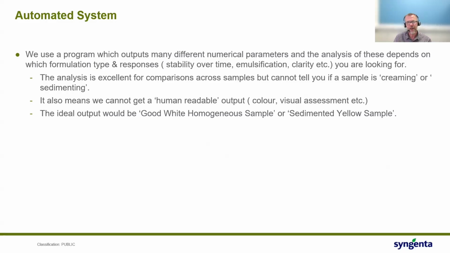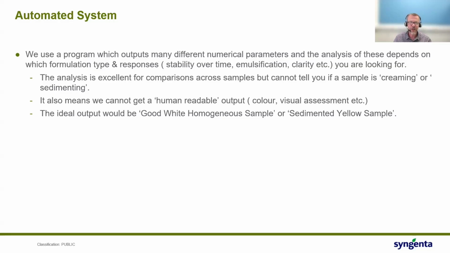What we currently have, and what we've had for a number of years, is something based on a program called ImageJ. It gives us a numerical value of the sample, and it doesn't really care what the sample is. It just gives us a numerical value back. Anything from 0 up to 255 is one of the numbers for color, so we get red, green, and blue as an example. We do not get a human readable output from that.